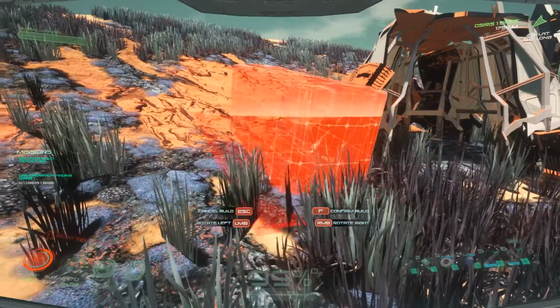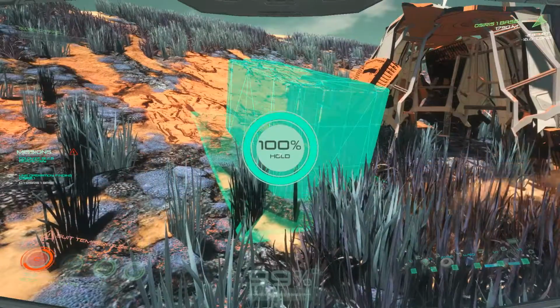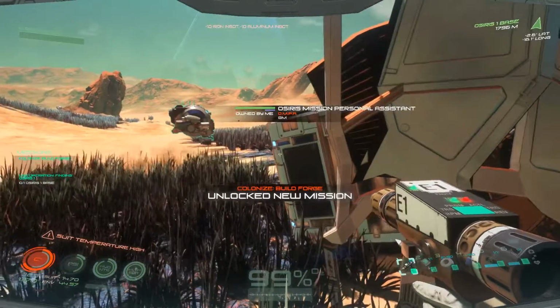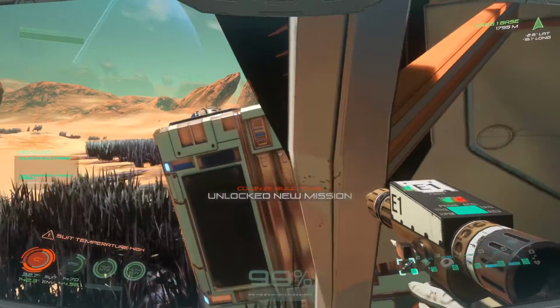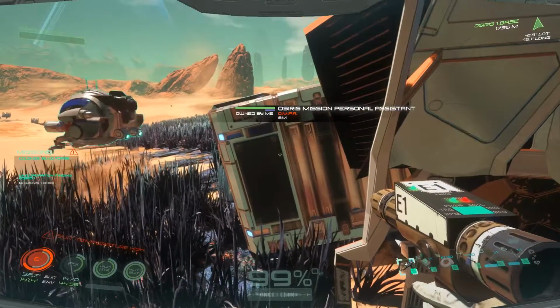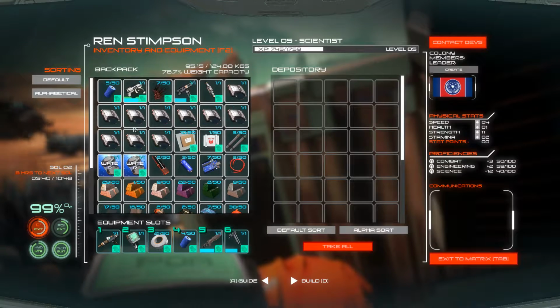So I really like building things close to the entrance of the base, only because I can sit in here, I can hide, and I don't have to go far to put things into it.